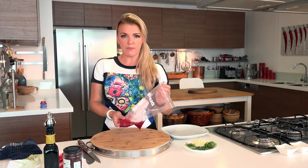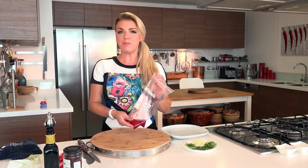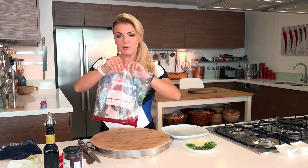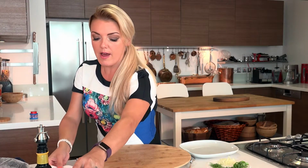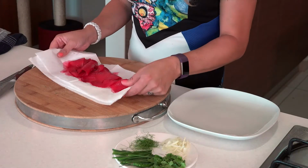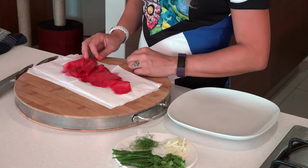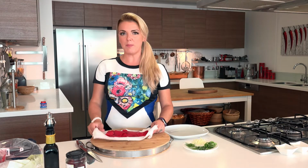Let it sit in the fridge for 1 hour so that it can soak in and get all that beautiful pink color. And I'm going to show you how pretty it is now. It's right here, and I have it laying on some paper towels. The reason I have it laying on the paper towels, obviously, is to catch the excess liquid. But first, what I want to do is chop up my toppings.